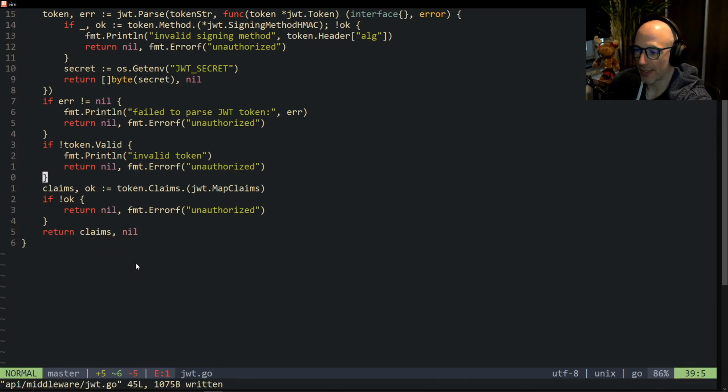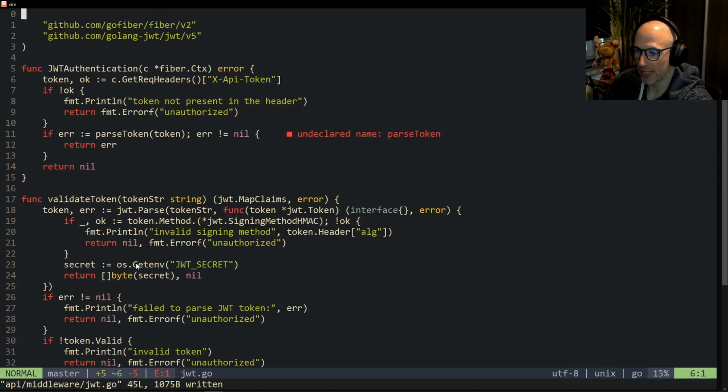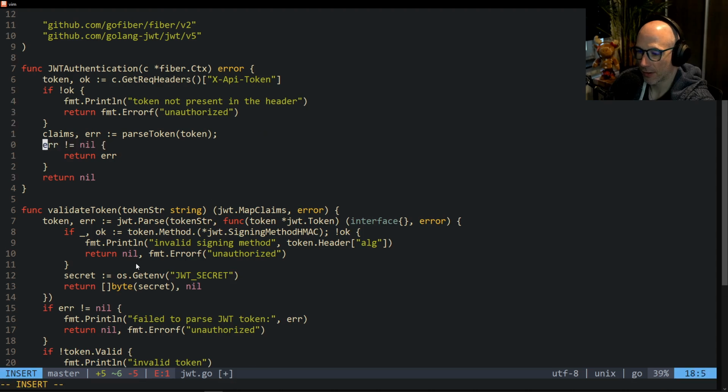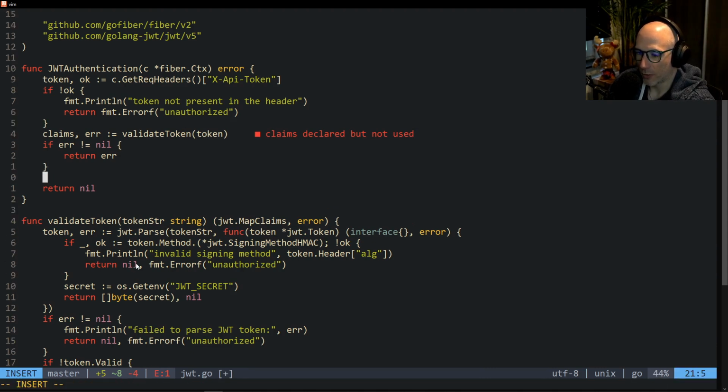All right, I think we are good to go. So basically this is going to be validate token, and we're going to say claims is going to be not parse token but validate token. All right. And we are going to basically check the claims.